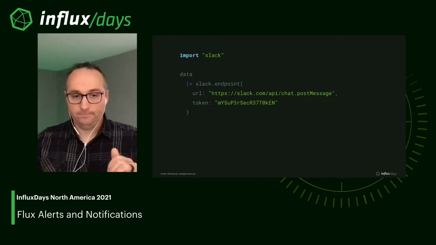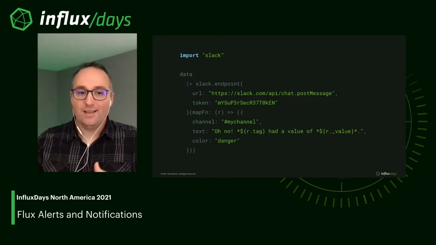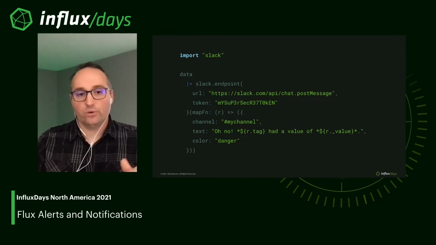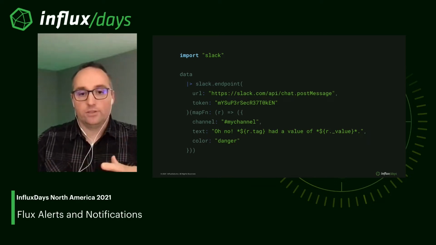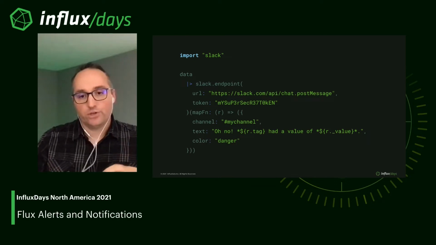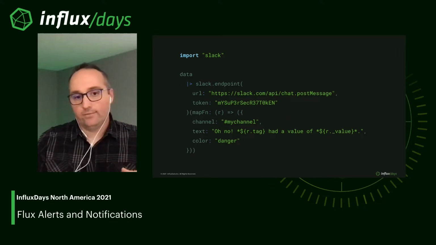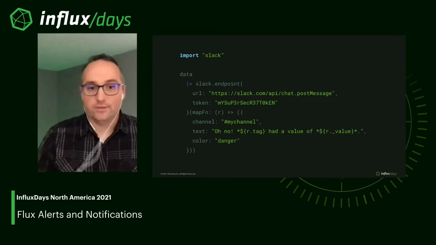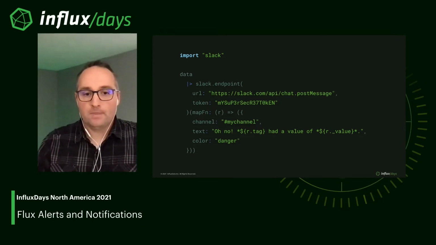When I execute this function, it returns another function with a mapFN parameter. And the mapFN parameter for the Slack.endpoint function requires a channel, text, and color property. And just like we did in the map convention, we're using row data to populate text inside of the message that gets sent, but we could also populate the other fields or parameters that are sent to the external API.